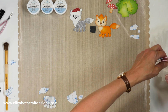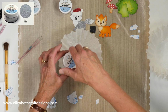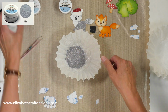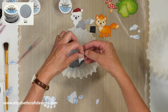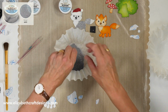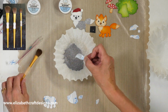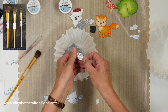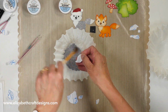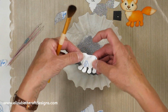Then I'm going to take a coffee filter. And in this case, I'm just going to dump the silver in here. And then I'm going to take all the pieces that need the silver. I'm just going to kind of scoop it in here, because it's just easier than to do it all separate. And then, of course, burnish that glitter into the tape and make sure there's no silver left, because when you want to do the white, you want to make sure that's all clear.